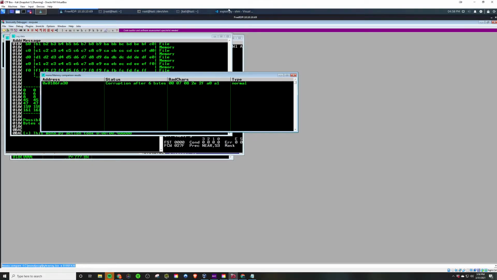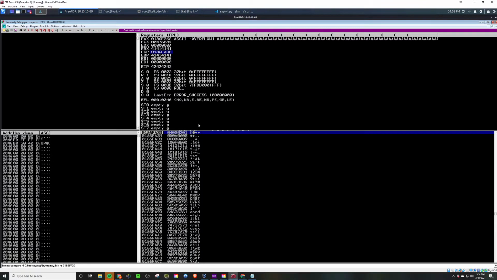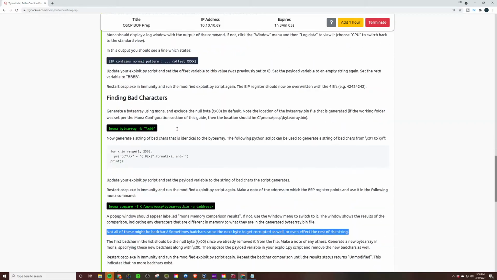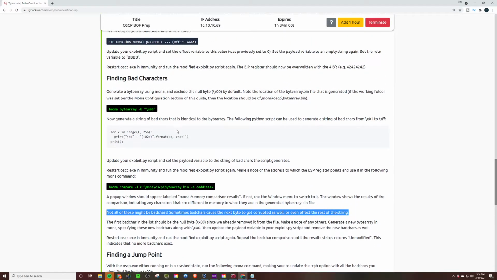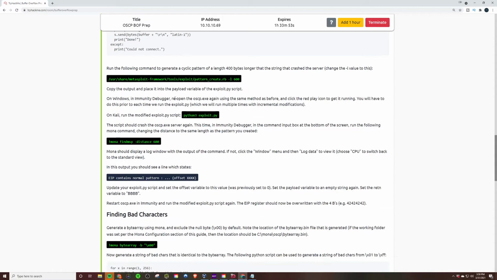And so the next step here would be to go back to the CPU view and maximize this again. The next step would be to update our byte array binary to exclude all of those characters that are bad characters. Some noises in the background, so apologies for that.